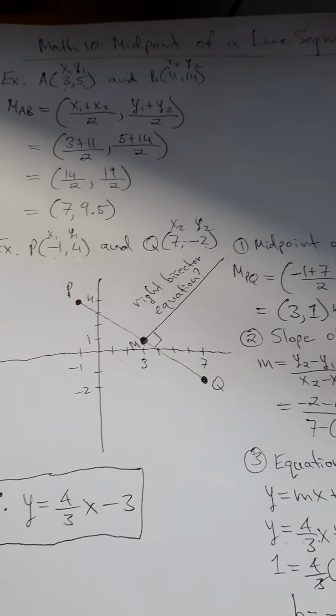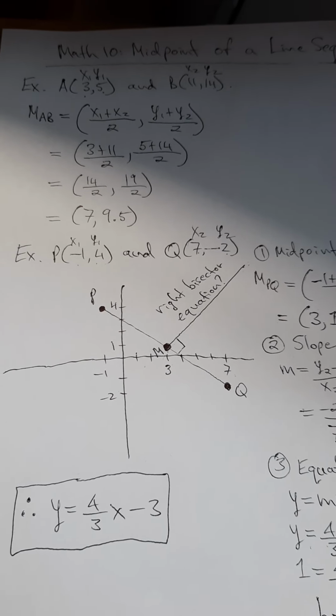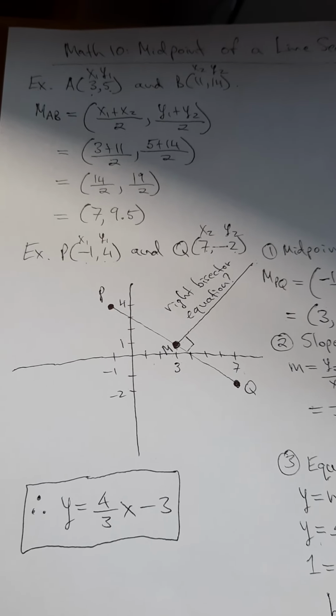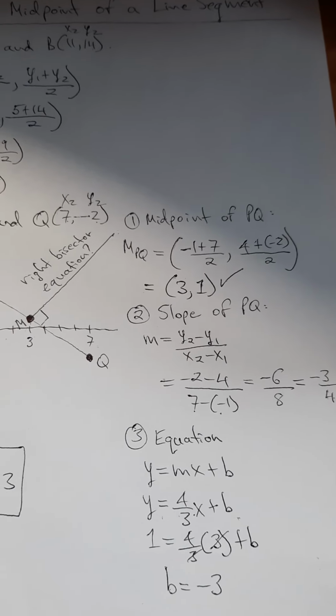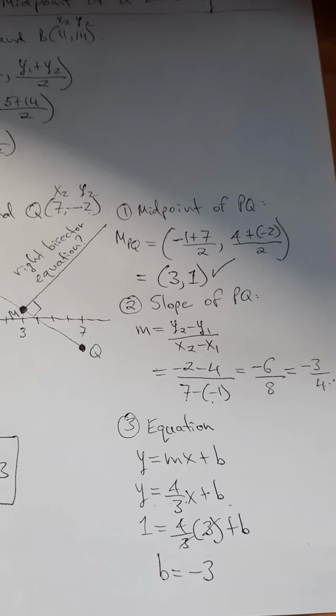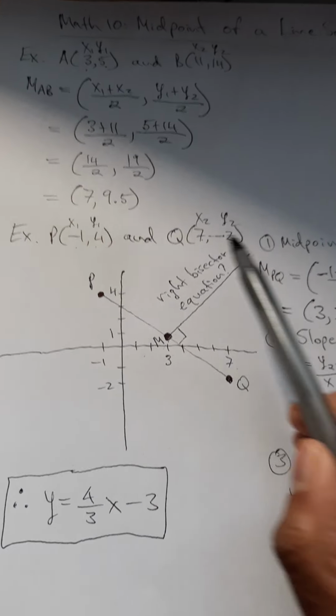Just to recap here, this is for the right bisector. Remember, you can also be looking for the equation for the altitude or the median. Very similar. There will be 3 steps that you have to do, and we will cover it in the next video. All right, so to recap here, I have 2 points given.